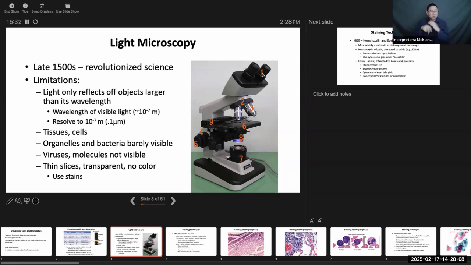The ocular lens is up here where it says number 1, and the silver things labeled number 3 are different objective lenses. The combination of those two lenses makes for a much more powerful microscope. But even going back into the 1500s, Galileo was known to have had at least one microscope. Lots of scientists back then had them, and they got to look at very, very small things.